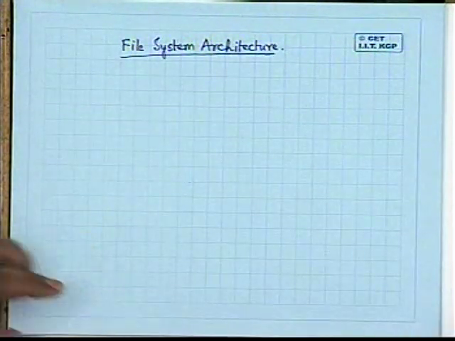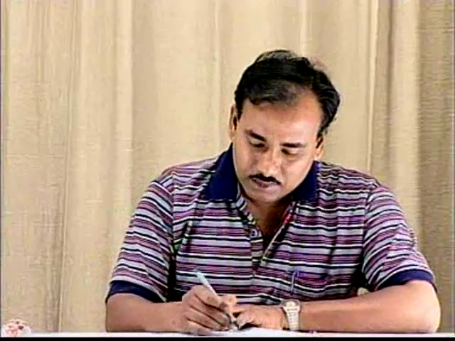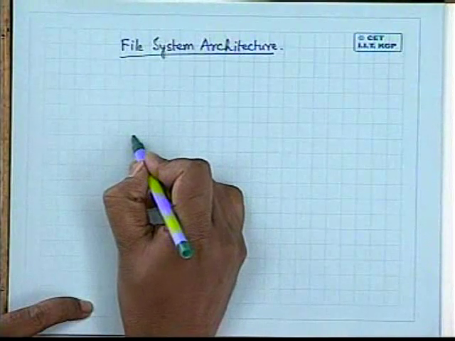So a file system architecture can be put like this. On one end of this file system architecture, we have the user processes of the application softwares, and at the other end, we have the file system, that is the physical file system. In between, we have to have all the softwares which must give access to the physical file system to the user who is requesting it. So in order to achieve all these tasks, the file systems are organized like this.